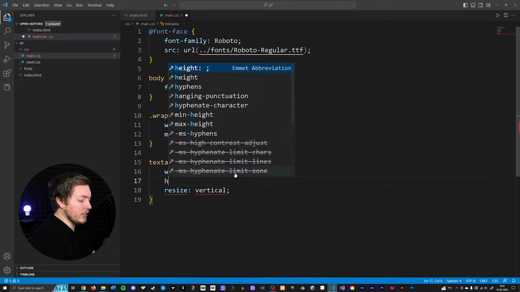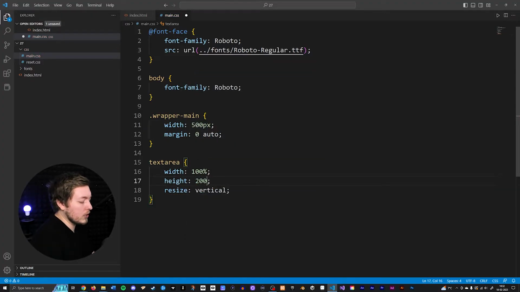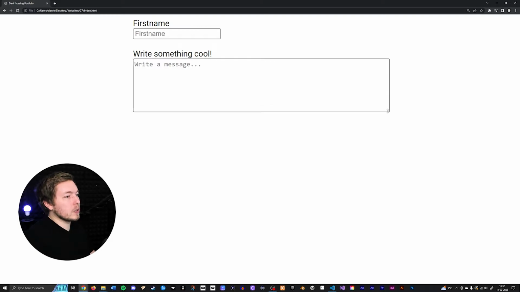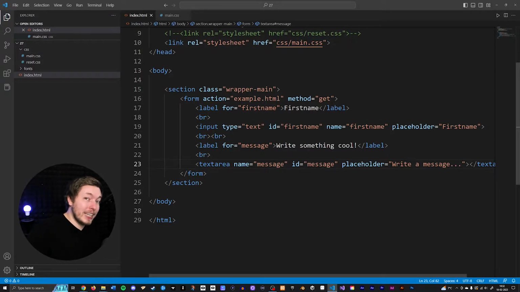Let's also go ahead and add a height, because I don't like using rows and columns. So let's go ahead and say we want to add a 200 pixel height. Let's make it 100 instead. Go back inside the website, refresh it, and now I can see it looks like this, and we can resize it if you want to. So with that, let's talk about the next input type.